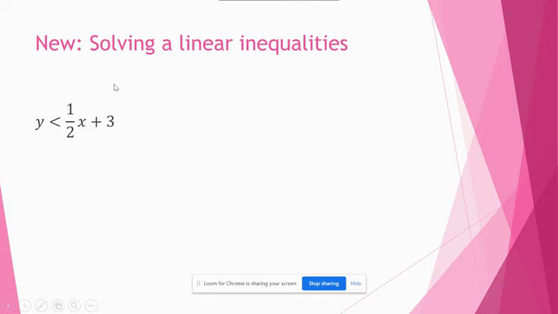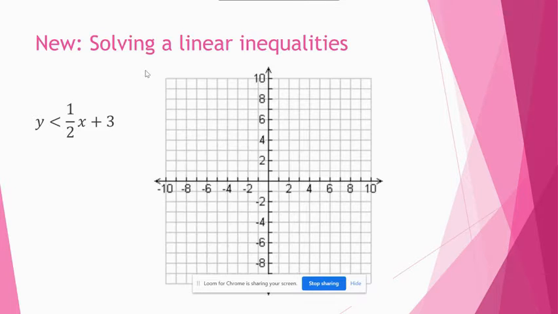If I was going to solve this, I already have y isolated, but I'm going to need to graph it kind of like how I had to graph my inequality that was in one variable. But I can't just do a number line because now I have two different variables, an x and a y, so I'm going to need an xy grid or a coordinate plane. When I go through this, I'm going to want to look at what my slope is and what my y-intercept is, just like when you would graph a normal line in slope-intercept form.